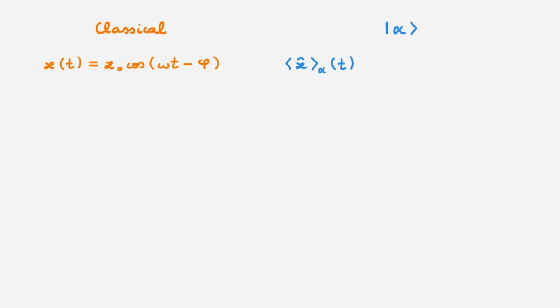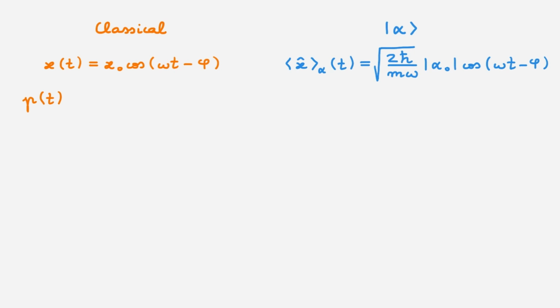Right, so we compared the classical oscillator with the energy eigenstates of the quantum oscillator at the very beginning of the video, and we concluded that their behavior was very different. We're now finally ready to compare the classical harmonic oscillator with a new family of states of the quantum harmonic oscillator, coherent states. The position of a classical particle in a harmonic oscillator changes according to a cosine. And the expectation value of a quantum particle in a coherent state also changes according to a cosine.